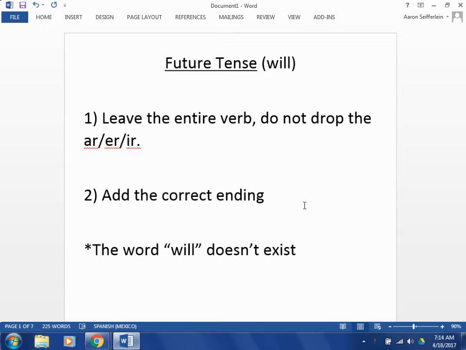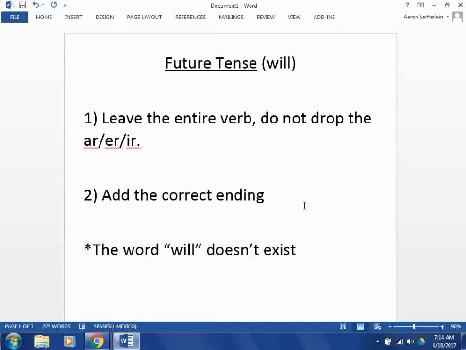Step one to conjugating the verb is you're going to leave the entire verb. Traditionally, we have gotten rid of the AR, ER, or IR, and then applied the endings. That is usually the way verbs are conjugated in Spanish, but this is the first tense we've seen where that is not the case. So do not drop the AR, ER, and IR. That's going to cause the verb to look a little strange to you because we will be adding letters instead of substituting. It will look overly long, and if you base this on prior knowledge, you could think you're incorrect, but that's the way this one is done.